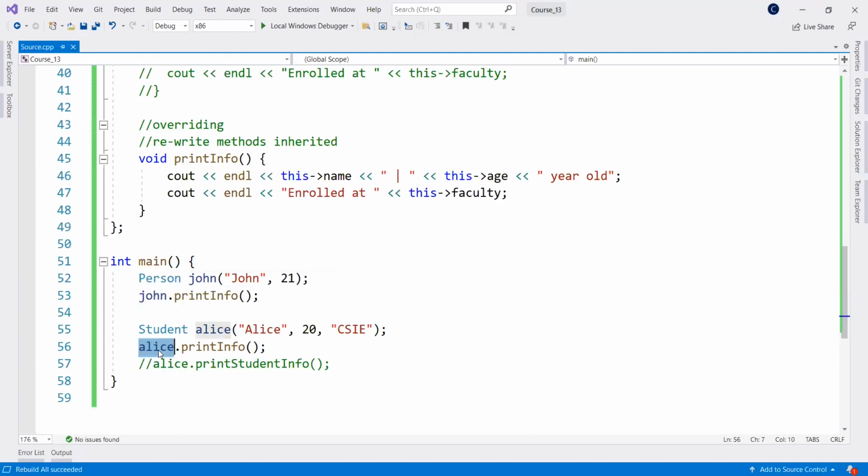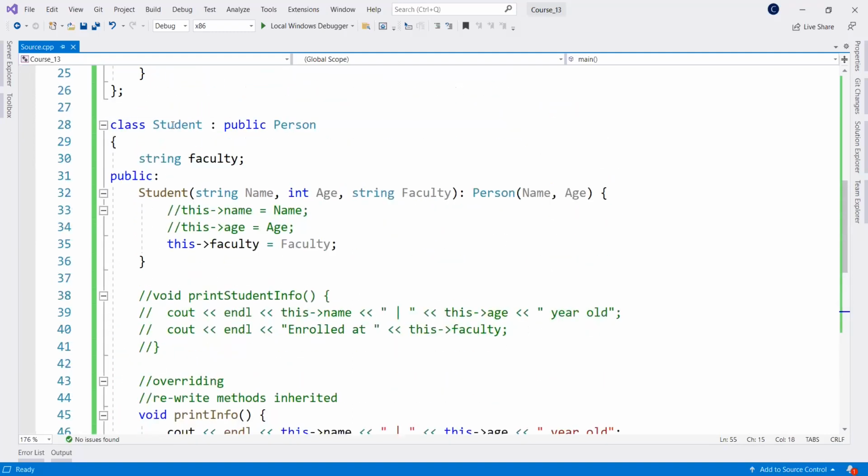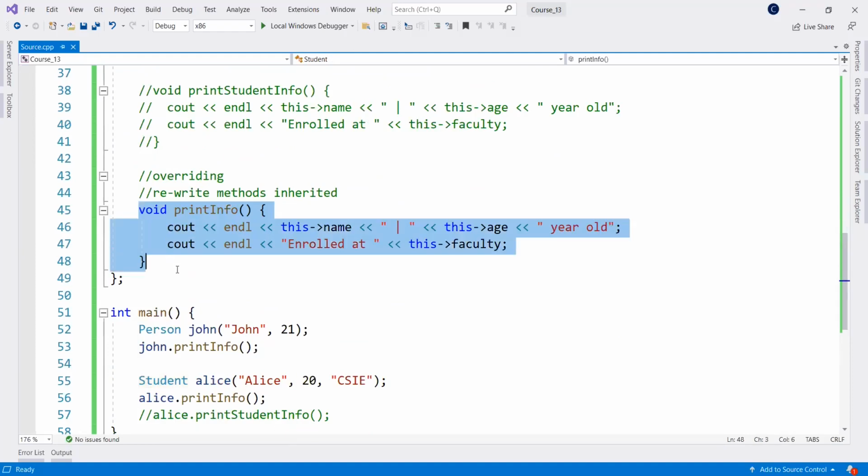So what's the type of John? Person. What's the type of Alice? Student. So what's the information that the compiler is using in order to determine which printInfo to call here and here? The type of the object which is calling the method, right? Because if Alice is a student, when you say alice.printInfo, you will execute the method from which class? From student, which means you will call this.